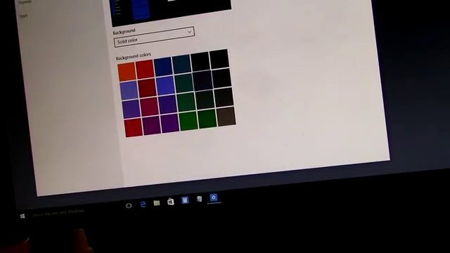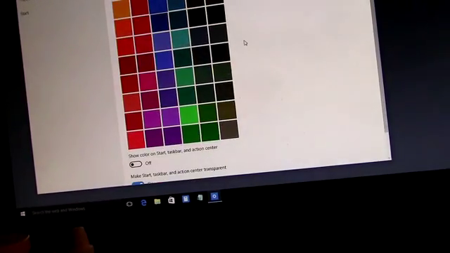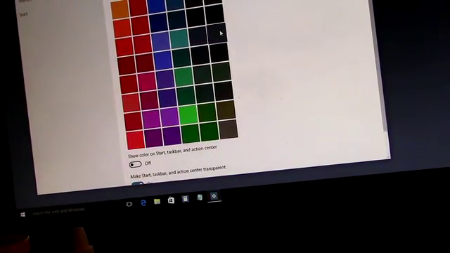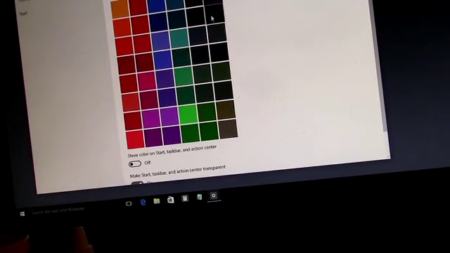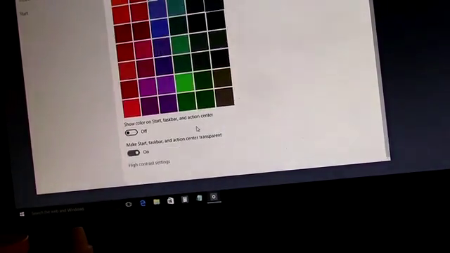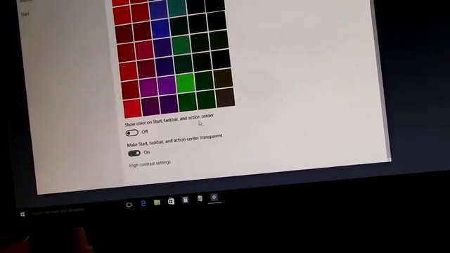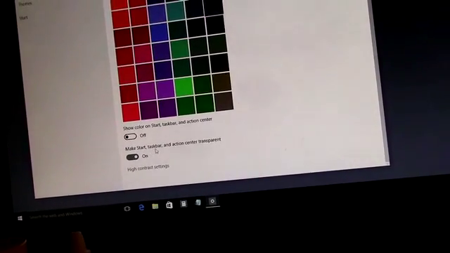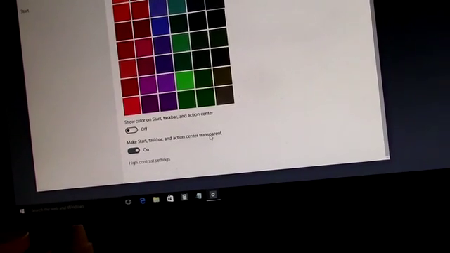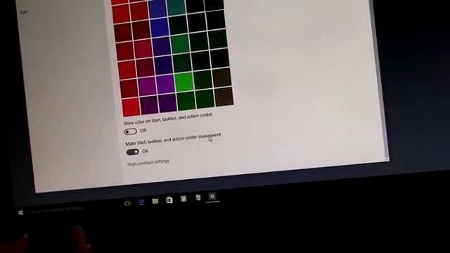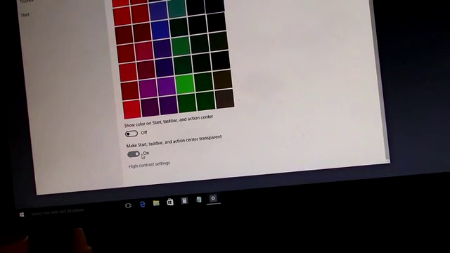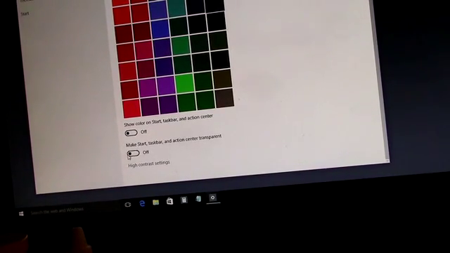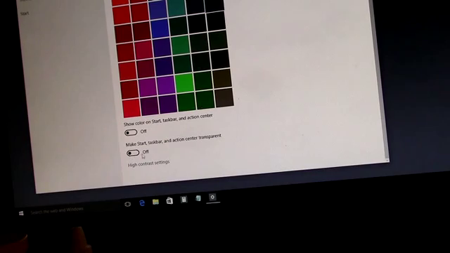Good enough. Colors. Oh, here's more colors. Show color on start, taskbar, and action center. Make start, taskbar, and action center transparent. I'm going to say no. That's off.